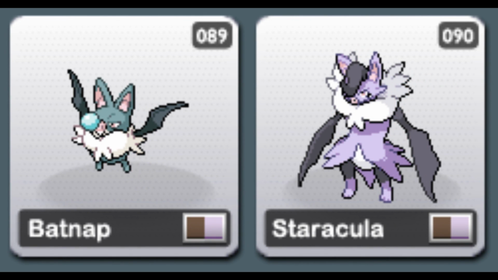And now we have Batnap and Staracula, based on bats, evidently. They are dark steel types, so it's again an interesting combination because we've had two lots of bats so far. We had Zubat and stuff who are poison flying types, and then we've had Woobat who are psychic flying types. So now we're going to the dark flying types. Sorry, I got that wrong just now.